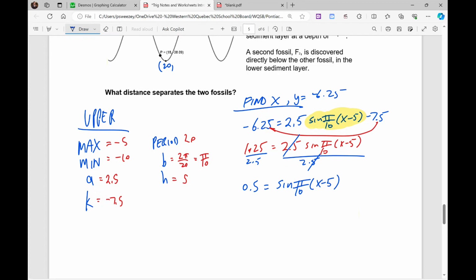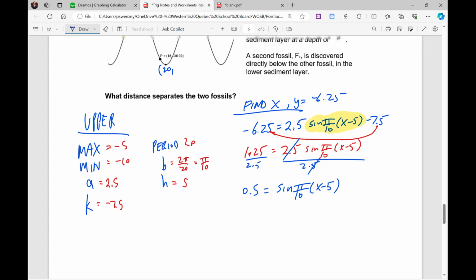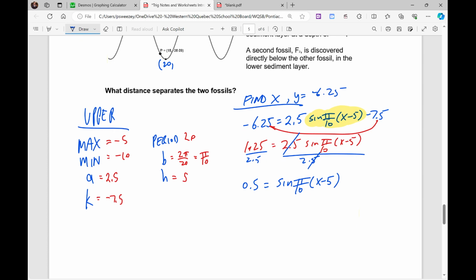I can't really go find that guy on the unit circle. Might be able to find him. Who knows? I can show you later on for those that are somewhat interested. But if we're sticking with the method that will work every single time, then we're going to just use our calculators now. We're going to take that 0.5, making sure that my calculator is in radians, so it should have an R highlighted or an RAD.